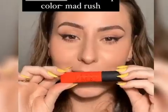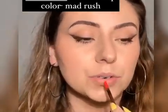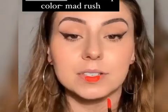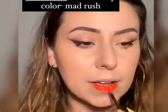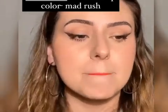Let's do this spicy little number here. So these are very whipped, very see-through. You can sheer them out. This is gorgeous. I normally don't do a lip like this, but let's see what happens. It's not a liquid lip, so we can press our lips together for this one. And I'm just going to tap it in. This is pretty. And then I'll show you how I'm going to correct the lip line, but it doesn't have to be that perfect lip line.